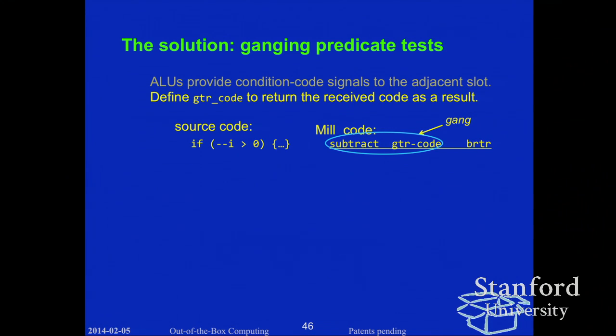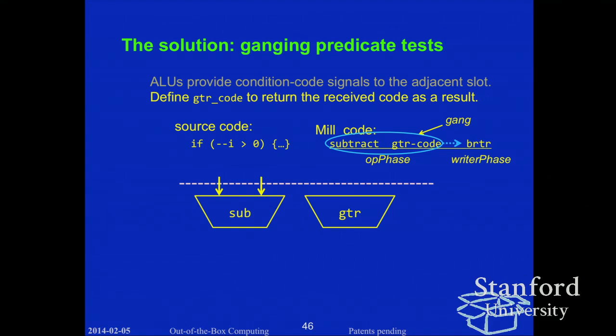That is a gang. It is not passing data through the normal data flow. It's passing data across between functioning units within a cycle. And that data in turn can be passed to the branch due to phasing. The gang is op phase. The gang may be just thought of as being a two-slot super operation. There's just one operation, even though we had to break it apart into two pieces.